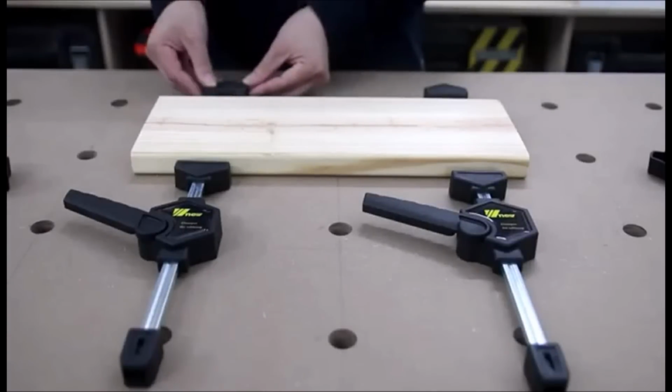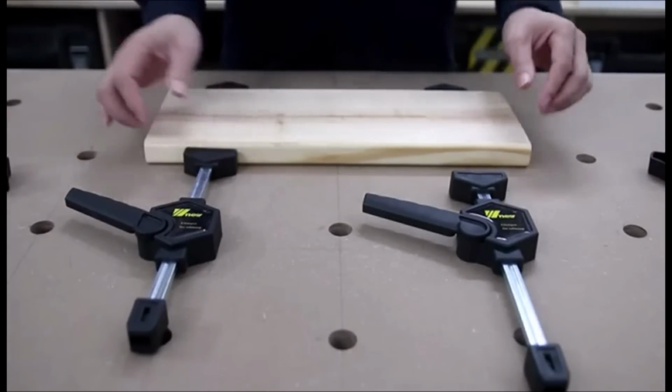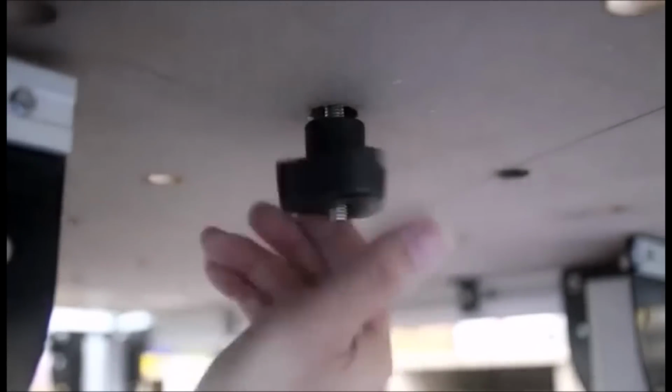It can strongly fix the board for you, whether it is sawing, drilling, or grinding work, so you can work with peace of mind. Whether it's a round or square plate, it will hold it steady for you and is a good assistant for your work.